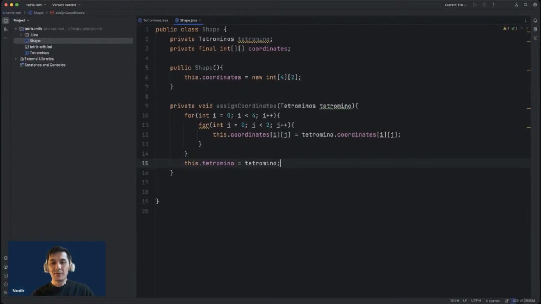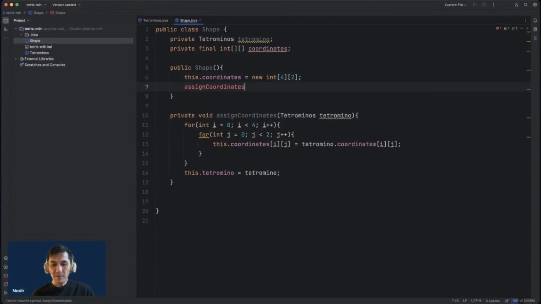So what do we do with this? We assign coordinates, obviously, when we create the shape for the first time.